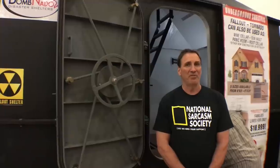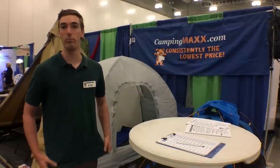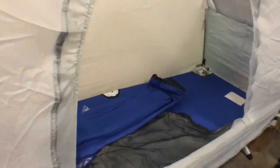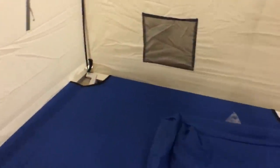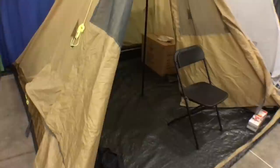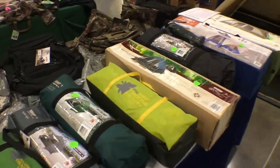At the Camping Max booth in Irving, Texas, Ryan explains what they do for outdoor enthusiasts. Camping Max sells camping, backpacking, and survival sleep services, catering to over 500 different organizations. They work heavily with Boy Scouts, church groups, Red Cross, and Girl Scouts of America, providing consistently the lowest prices on outdoor goods. Their inventory includes tents, backpacks, and sleeping bags.